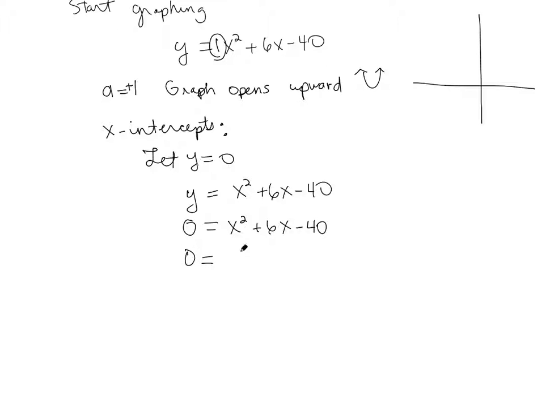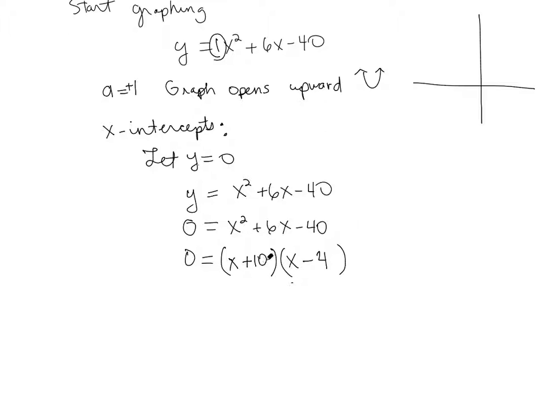Now, to solve this equation, we can try factoring the right-hand side. We need to find two numbers whose product is negative 40 and whose sum is 6. In this case, that'll be plus 10 and minus 6. If you FOIL this out, oops, actually that doesn't work. Actually, plus 10 and then minus 4. If you FOIL this out, the L in FOIL will give you negative 40. The O and the I will give you negative 4x and 10x, which add to 6x. So this is how you factor this.